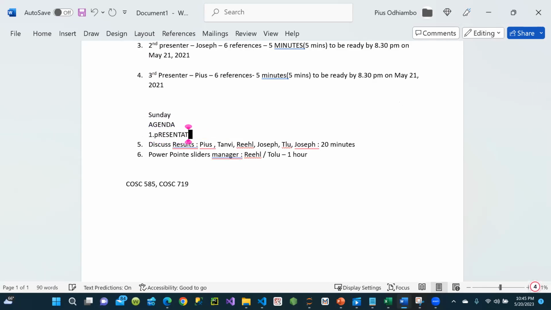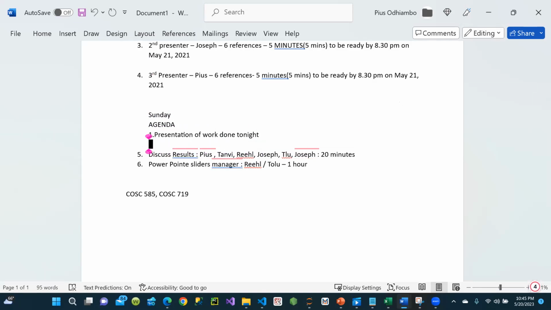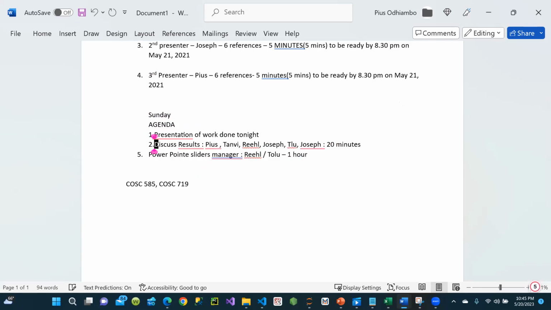Presentation of the work done tonight. Then after doing that, and we agree that what we have done is good, the next thing we are going to do tomorrow is discuss the results. And when you are discussing the results, we'll discuss all of us.